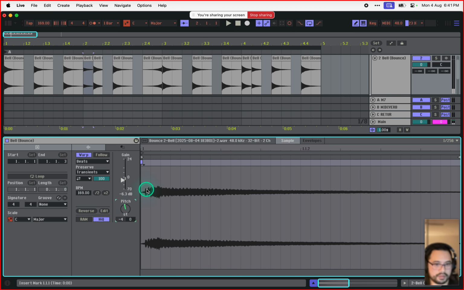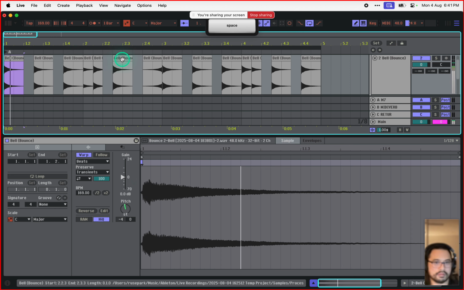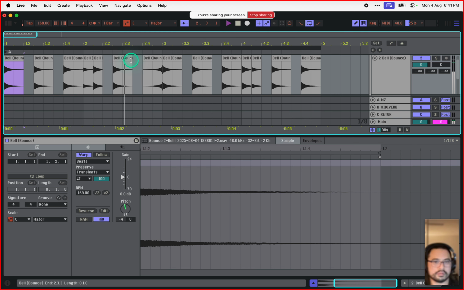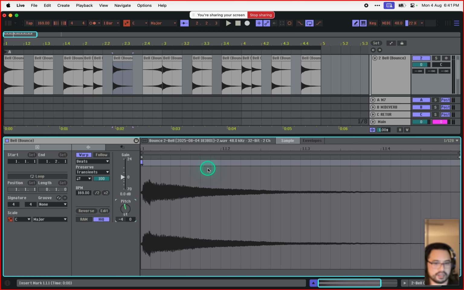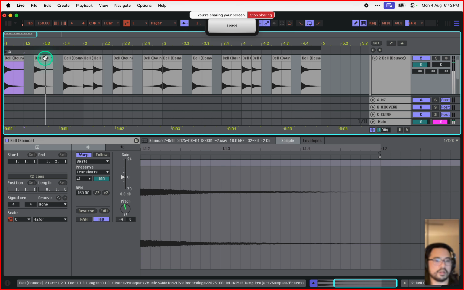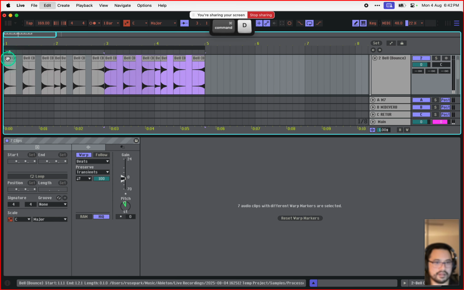Let's put this one -9 as well. See if this one works higher. So let's go +5, which is 1. Let's just loop that again.